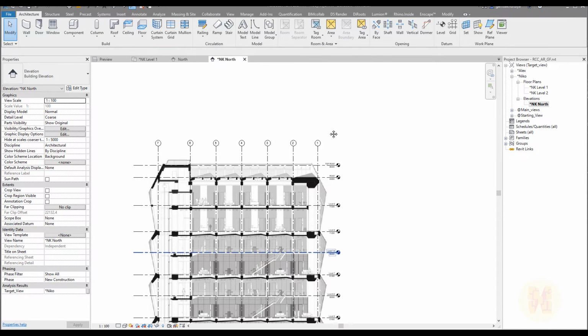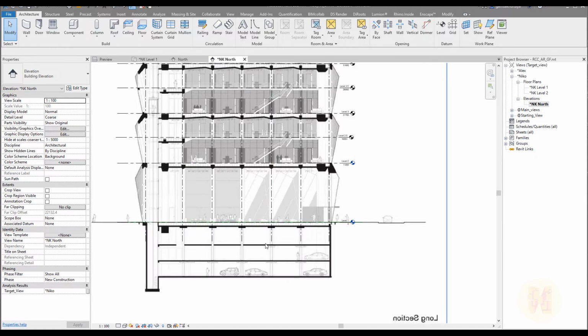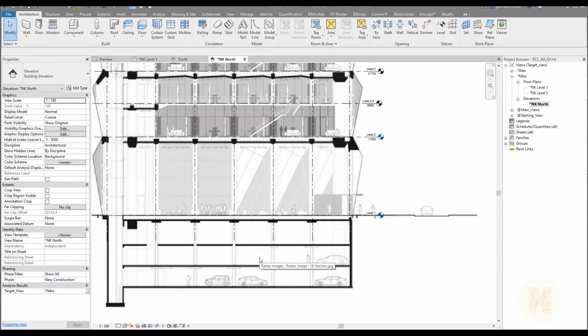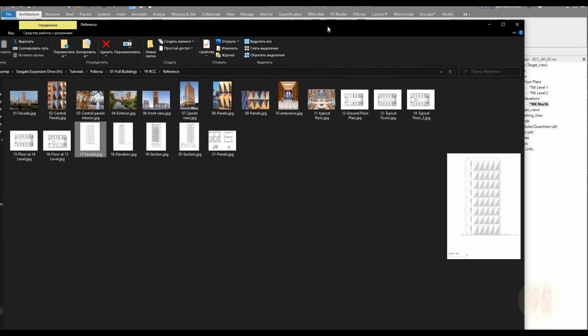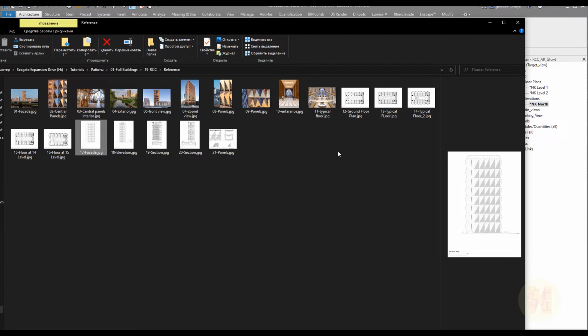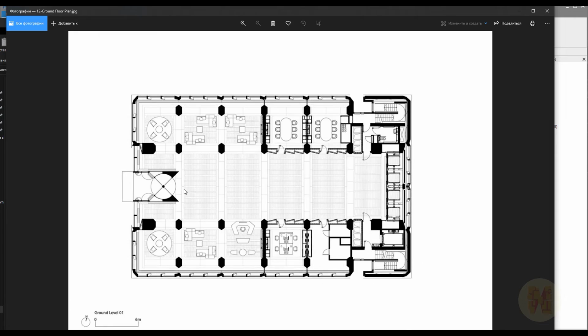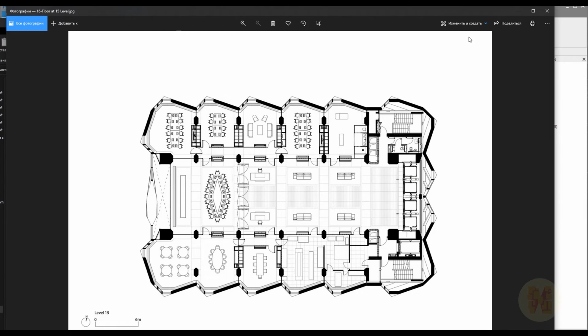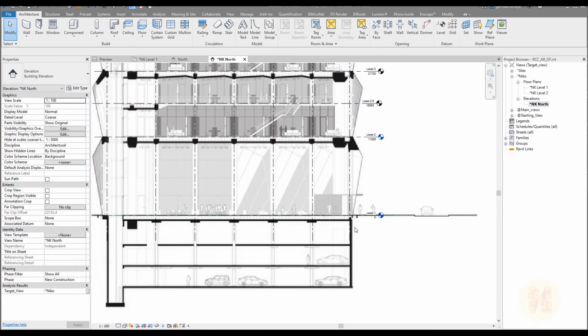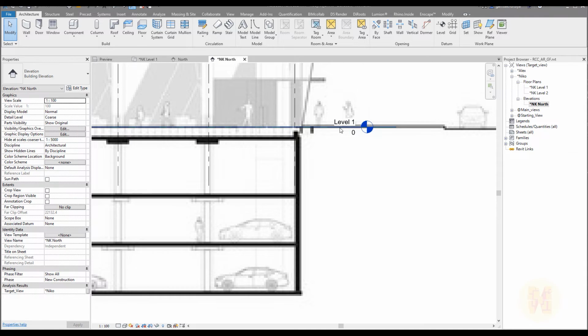Like we understand, top roof, it's done. It's already the highest point of our building. And here, as you can see, we have the parking. Actually, I don't have any drawings of the parking in the references, but we can approximately create it. Anyway, I will do it as I can see. I don't think it's a big problem.